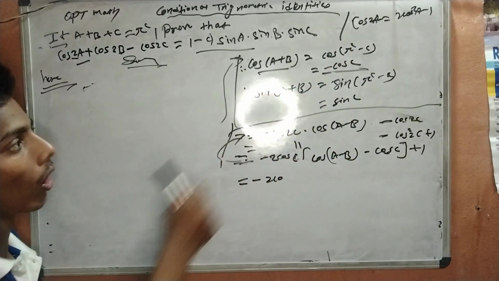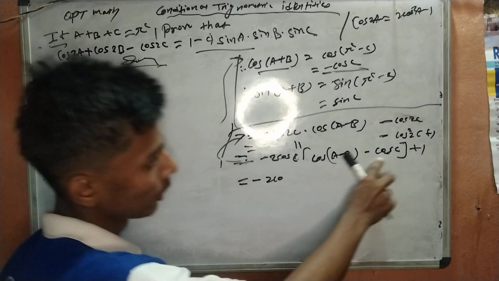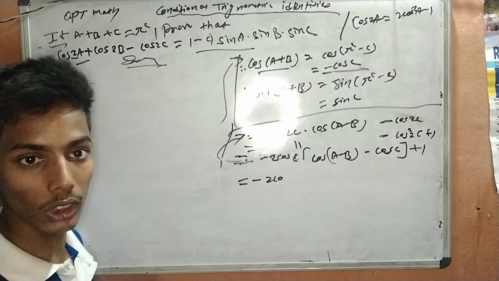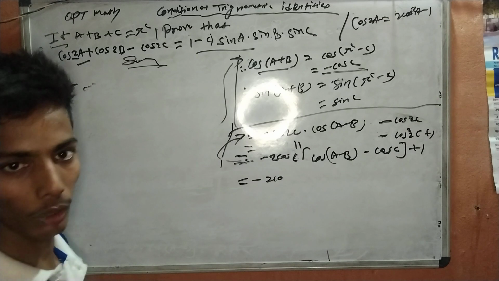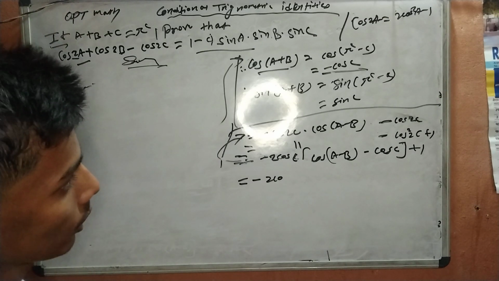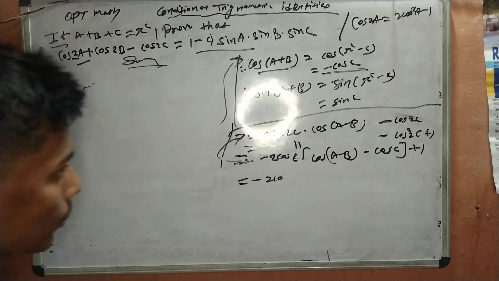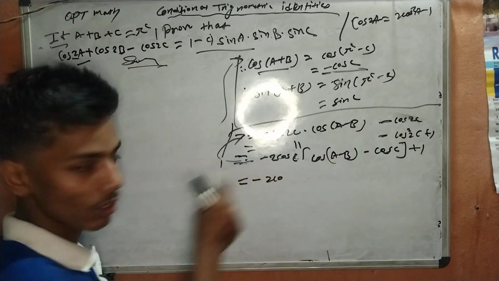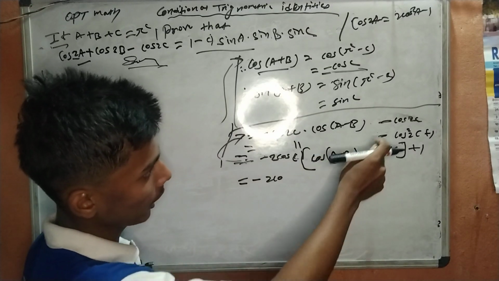Minus 2 cos C. Then after, here is given cos(A minus B) cos C. So here is given what is the value of minus cos C. So minus into minus. To get the value of minus cos C, we have to balance this by multiplying by minus, so that it will become what. Let me see how minus cos C will come here, when I took minus common and it multiplies with this.